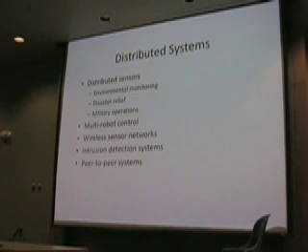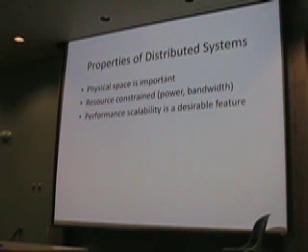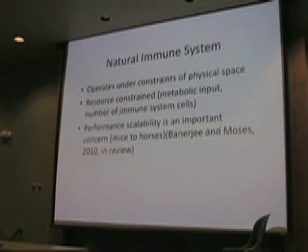Distributed systems are the in thing. They are being used in environmental monitoring, disaster relief, military operations, multi-rover control, intrusion detection systems, anti-aircraft systems. Most of them, physical space is really important. They're also resource constrained, either power or bandwidth, or both of them, and we really care about scalability.